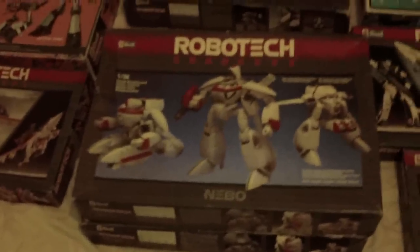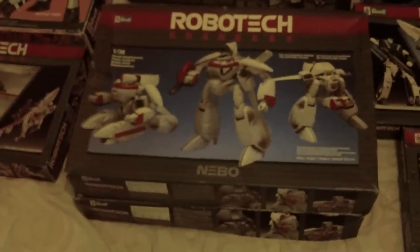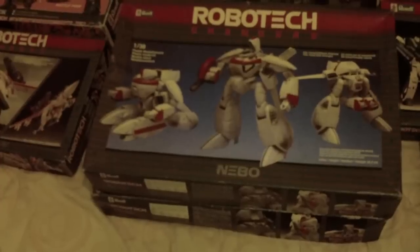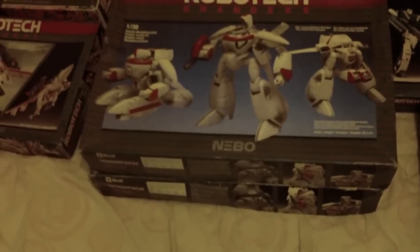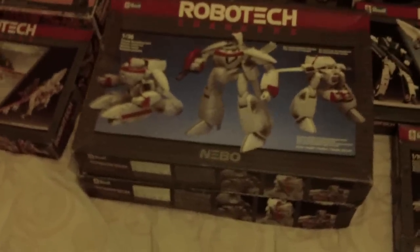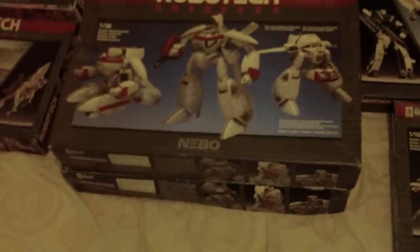So the Nebo — I've got two of these. I'm basically on the lookout for any of the Robotech model kits, preferably unbuilt. One of the Nebo's is half built, so I don't know if I'll ever bother continuing that; I might just start the unbuilt one and have spares in case a part's brittle with age. Because these kits — would you believe it — are from 1984, literally when Robotech came out. So that's about 30 years old now.